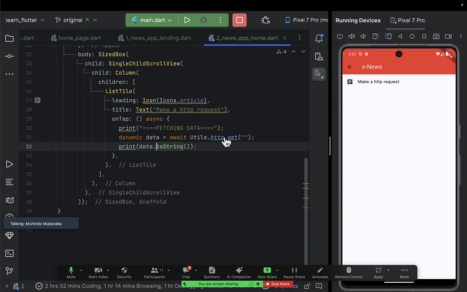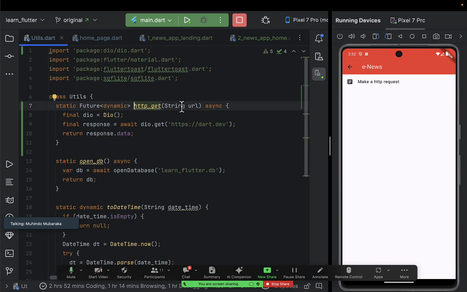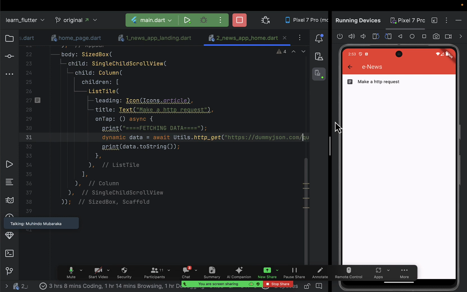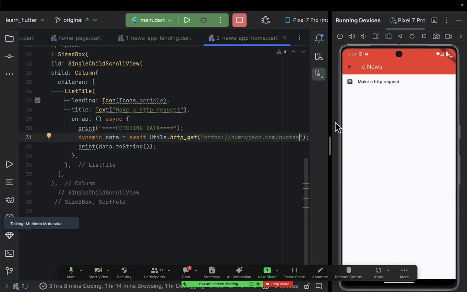I'm going to come here to the HTTP request, remove the simple string that was there, and then put the URL that will be coming from this one. Let's go ahead and put the real link, which is going to be https://dummyjson.com/quotes.